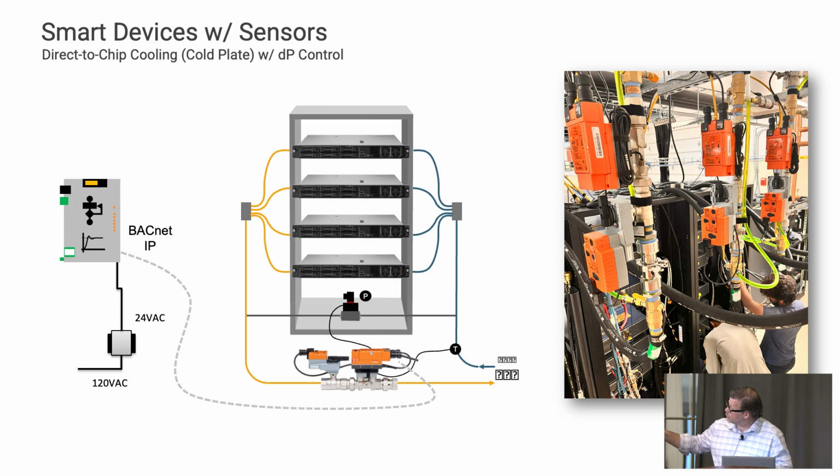And so actually now the latest version of Energy Valve 4 includes this mode of operation. It's called DP control. I know you guys have a pretty extensive data center space down here. This is actually now on one of the manufacturer's reference designs. So you might be seeing this particular application in a data center near you.